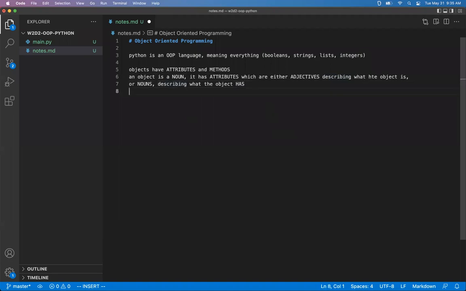And lastly, an object can have methods, which are verbs. These are things that the object can do.